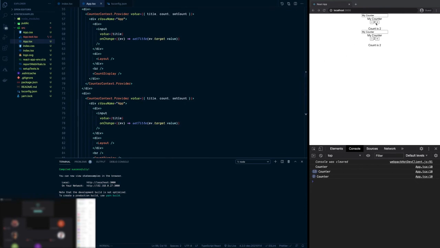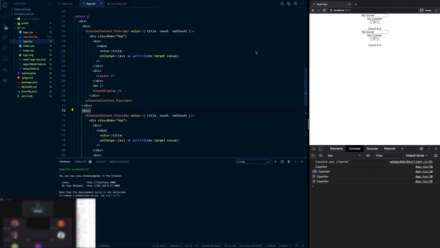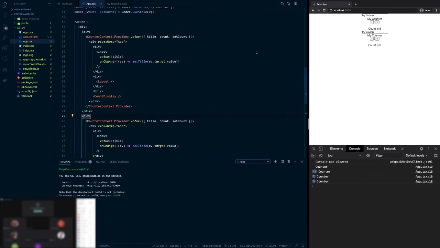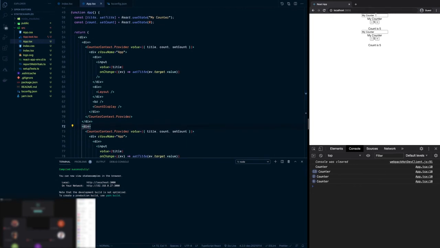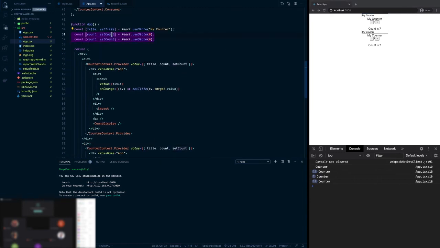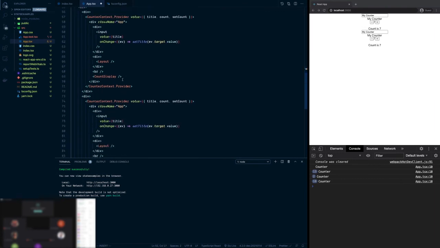What I want to show here is that even though context is kind of global, if you have different providers in different subtrees of your component tree, it's still not what I expected. This should actually be different values, but it's not. Oh, because it uses the same. Yeah, sorry. Back to count 2, I guess, and set count 2.